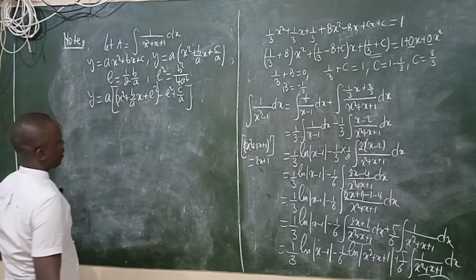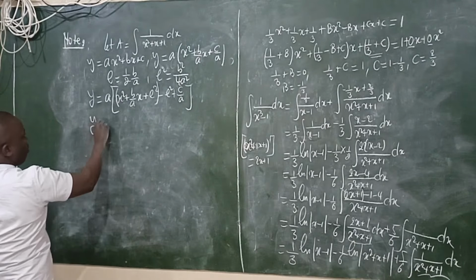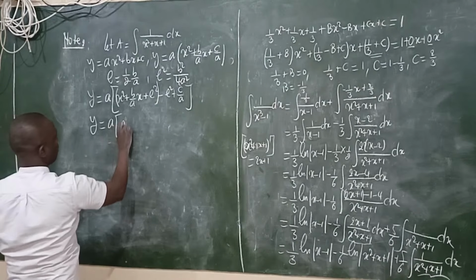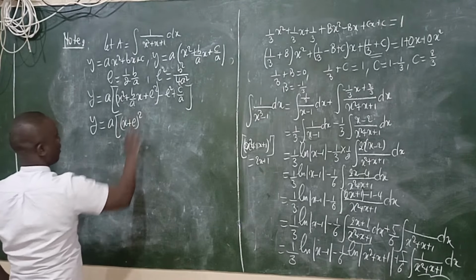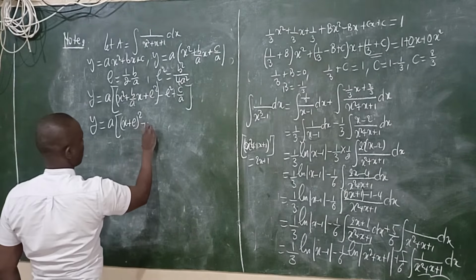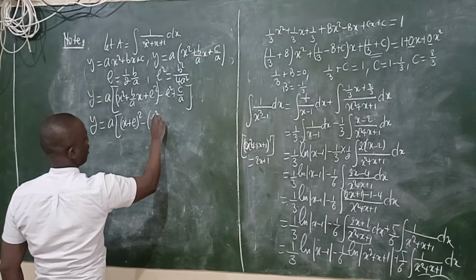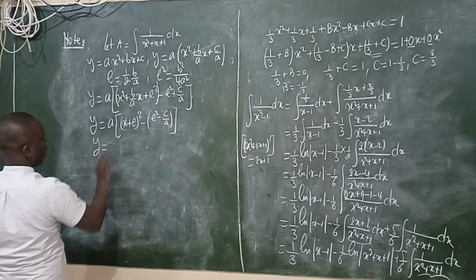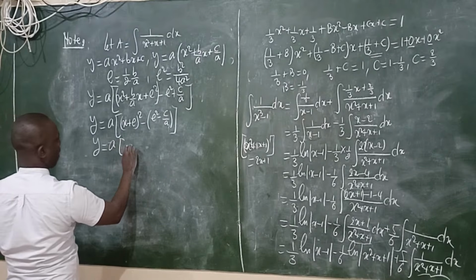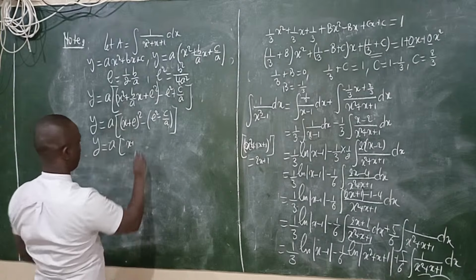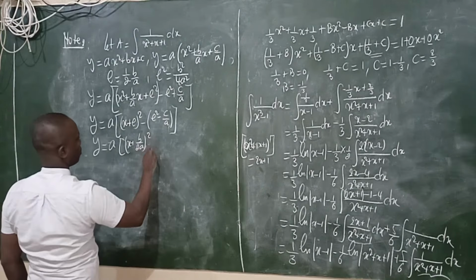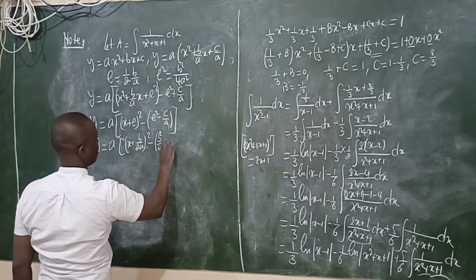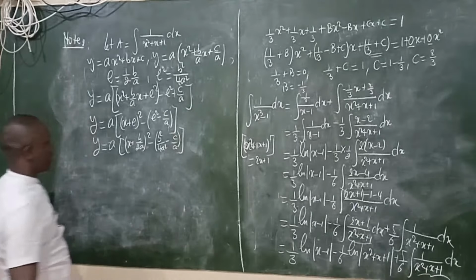Here I'm gonna have this. y is equal to a into the square of x plus e minus e square minus c over a, and y here is a into x plus our e was b by 2a, squared, minus e squared, which is b squared by 4a squared, minus c over a, nothing big.